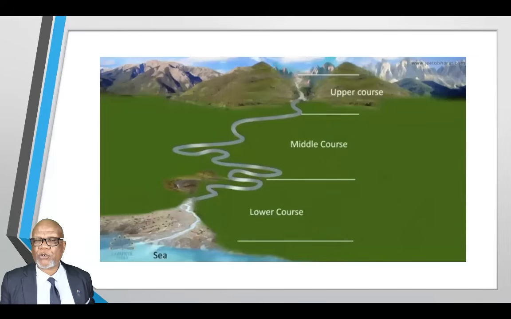Now, this is the continuation of the longitudinal profile of the river. You have the upper course, middle course, and then this area that you're looking at here, this green area, is what we call the floodplain. You can see it is nice and green because it has got the deposition. You remember we said this is floodplain.